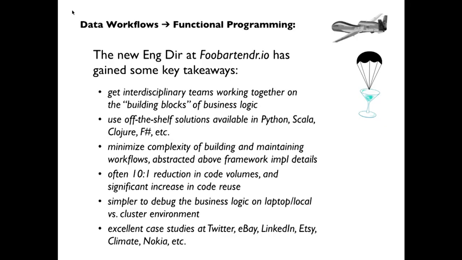Number three, there's an engineering problem of, you've got your team working on these large-scale clusters. They take a whole lot of time to troubleshoot things out on the cluster. It can take a huge amount of expense, really. And maintaining the code over time can also be problematic. So you want to minimize the complexity of the building blocks down here. You want to have very tight code, not a whole lot of lines of code. And you want to be able to reuse that code. So, one of the key takeaways is that by leveraging functional programming, you get really tight code. Often we see like a 10-to-1 reduction in code volume when you're comparing, say, a Java app or a SQL app versus, say, a Clojure app that does the same thing. And a 10-to-1 reduction in code volume has a lot of implications on how expensive that's going to be to maintain over time.